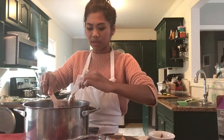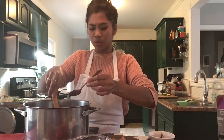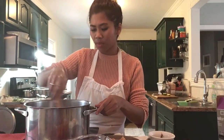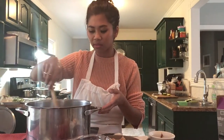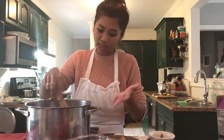You can find this recipe anywhere. Use what you have. You don't need to use the ribs if you don't have them. You can use chicken, chicken legs, wings, whatever you have in your own kitchen, it's your own supper. But I think it's just nice, right? It's a warm dish. The weather is cool now, so why not make something nice and warm and homemade. Homemade is always best, if you have some time, obviously.